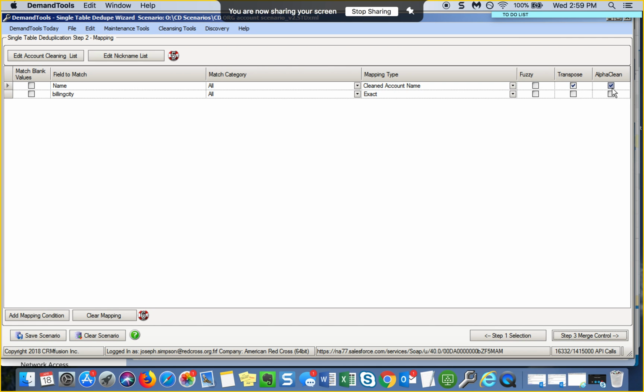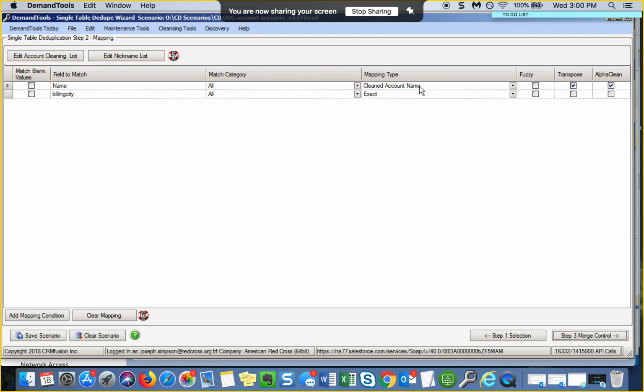And honestly, I can't even remember what alpha clean means, or I'm not even sure what transpose means. I have no idea if it means that could be last name first, first name last. I don't even know. So I like fuzzy. I'm a fan of fuzzy. I am too. So they just wanted to make sure on these for the organizations. Oh, I bet this has something to do with, maybe one of them has dot inc or inc or LLC, and somehow it will not base it off of that. It'll look for the main part of the name or something like that.